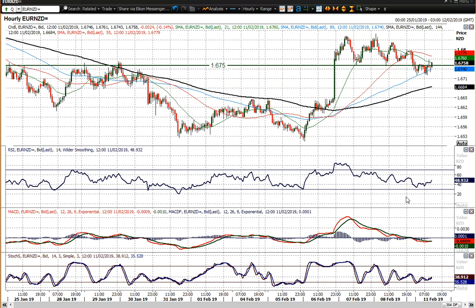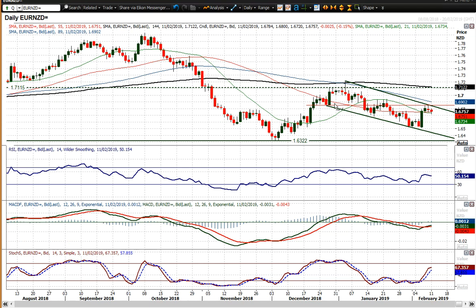So you've got the momentum indicators which have unwound again, but again starting to tick higher on the hourly RSI as the move above 67.50 has taken hold. Now the 68 figure is a lower high. That's the overnight resistance, and that's underneath 68.50, which is your key level of near-term resistance. A breakout above 68.50 really does start to find a bit more upside traction for that move, and then looking at challenging the lower highs that we posted through January.